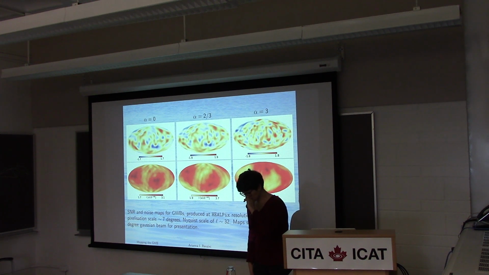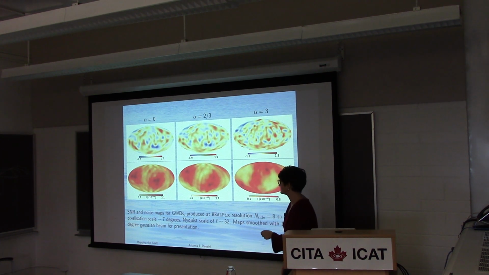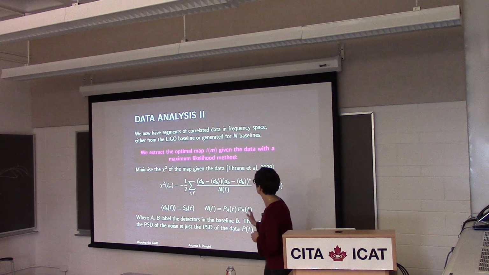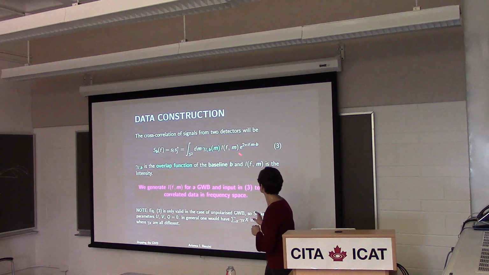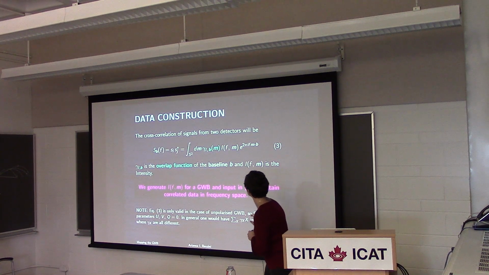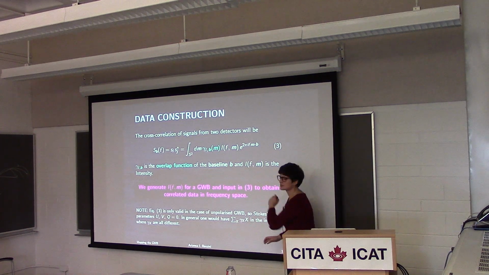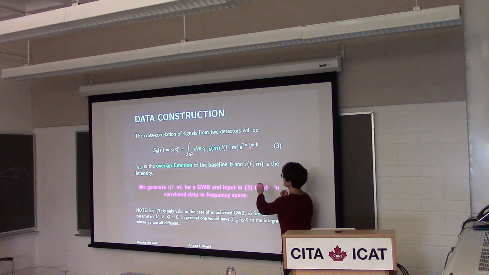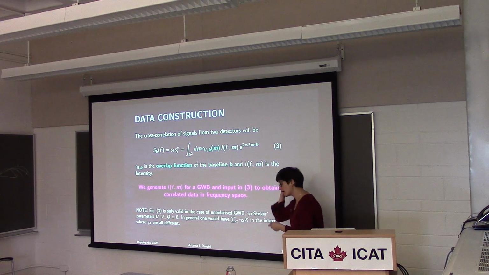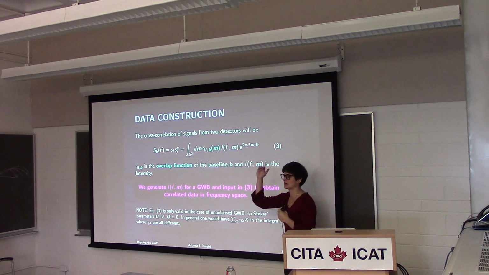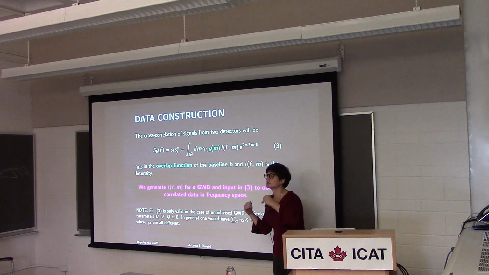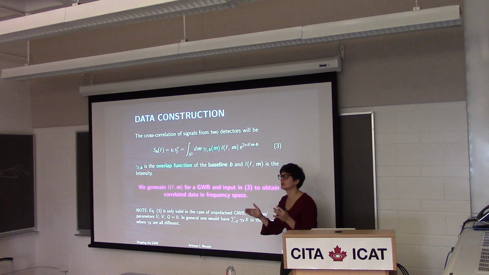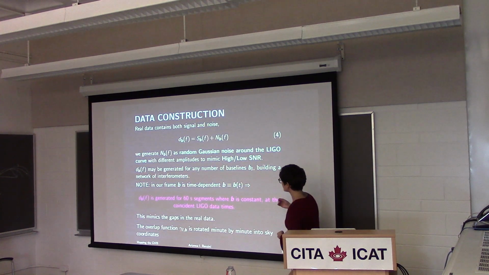So I wish I had put some other plots in here. Sorry, I'm going to try to motivate it mathematically. It's not specifically from here, but let me make a case by thinking about it out loud. You're going to have terms where you have a coupling between a frequency, which is the frequency of your incoming wave, and a direction on the sky, like in this case the direction in which the baseline is pointing. And you're going to have different modes in the noise at different frequencies. These are going to couple to the directions on the sky depending on what amplitude they have at that frequency.